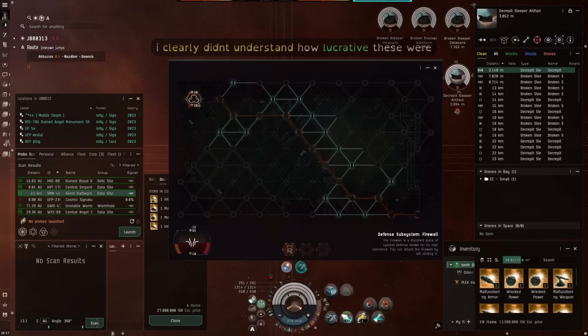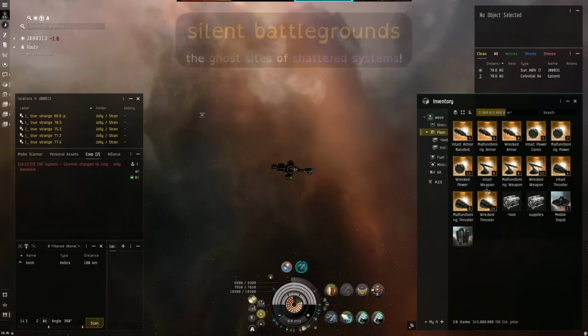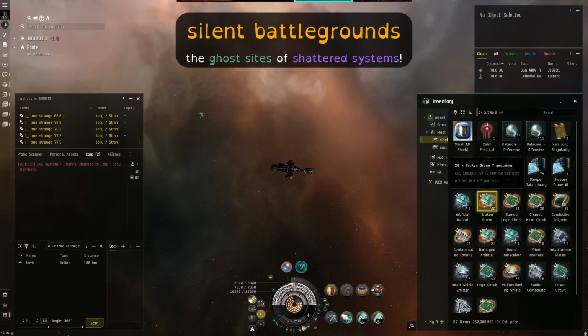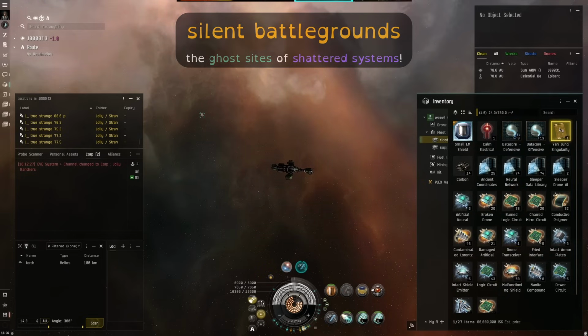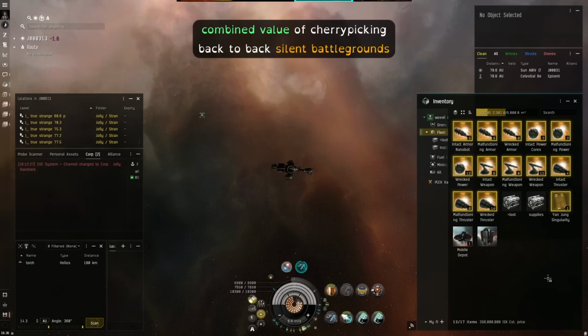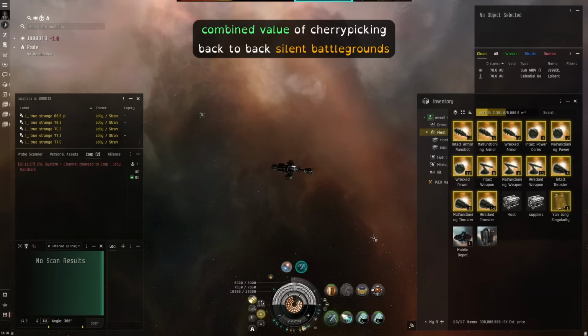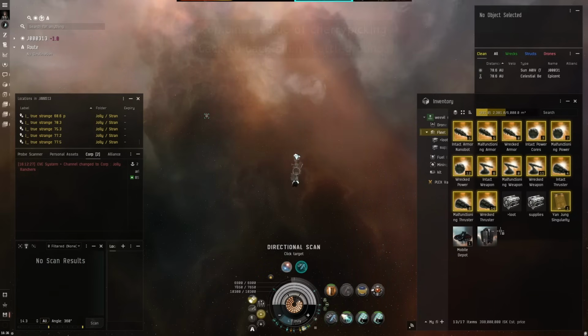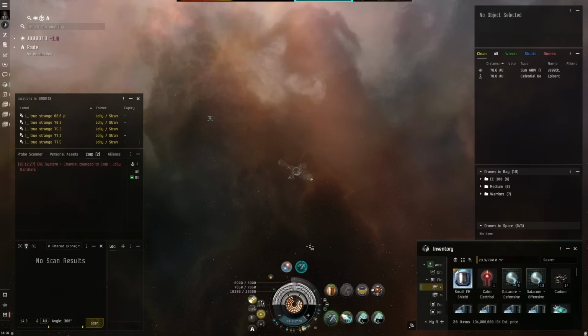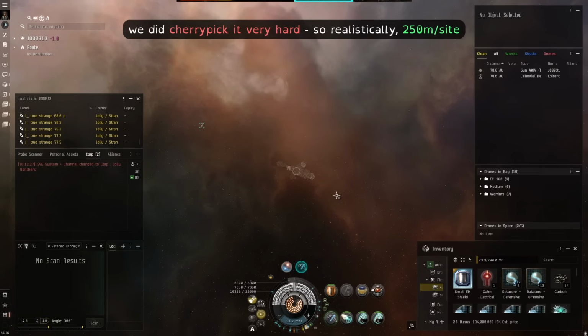The challenging part is how do I show this without putting you to sleep? Okay, so when all is said and done from that site, we got 333 million plus 66. So let's look at it all together. We got about 400 million, which is freaking awesome. We're totally in love with that. So maybe 250 mil a site. It's about average. We had a lot of dead cans too, so I imagine we got unlucky on the second one. First one was pretty good.